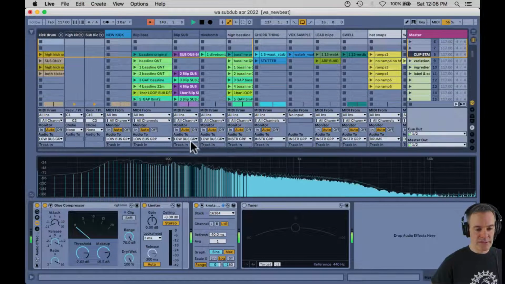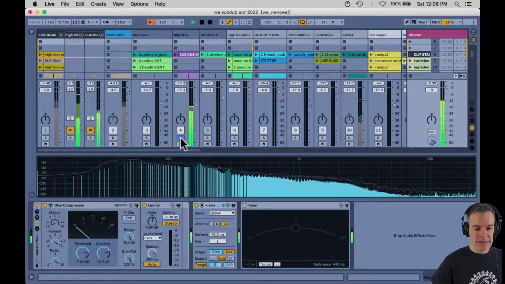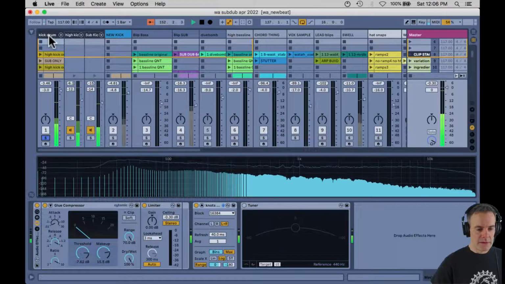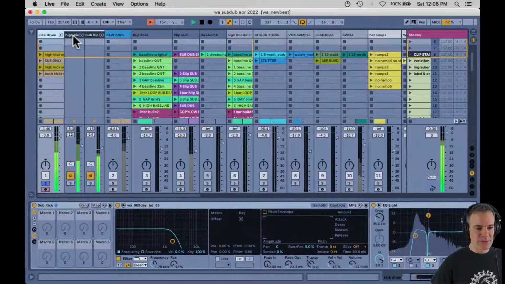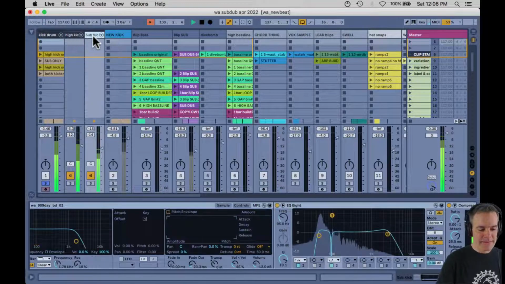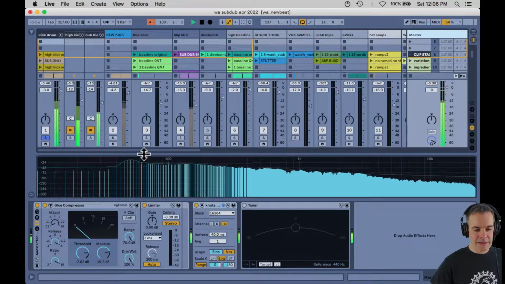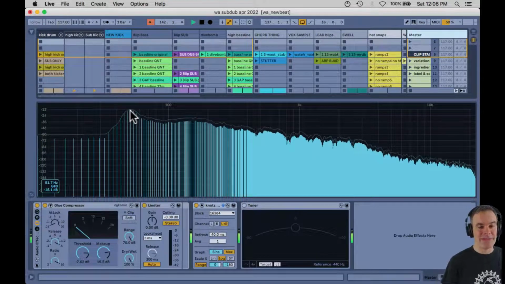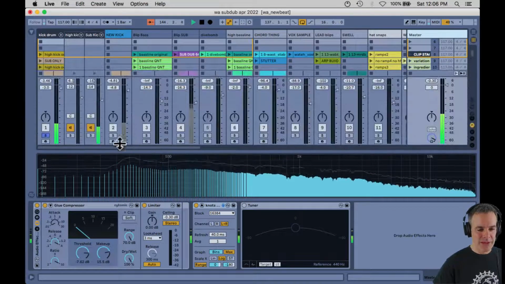So in the original mix, was the kick drum in that location? Let's find out. Okay, here's my original kick drum. I was playing around with a high and a low kick layer. And what do we got? 50 hertz. So clearly when the kick was at 50 and the sub bass was all down there in that same region, we were having a total clash of the kick and the sub.